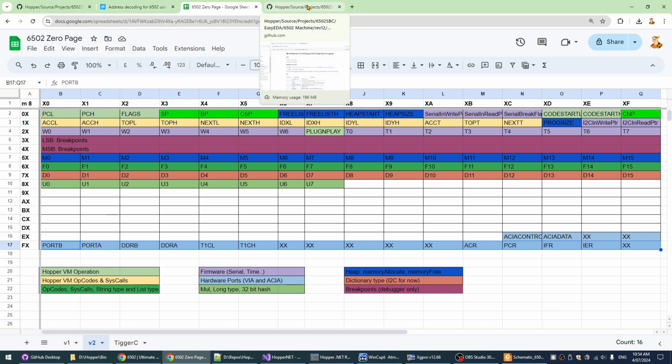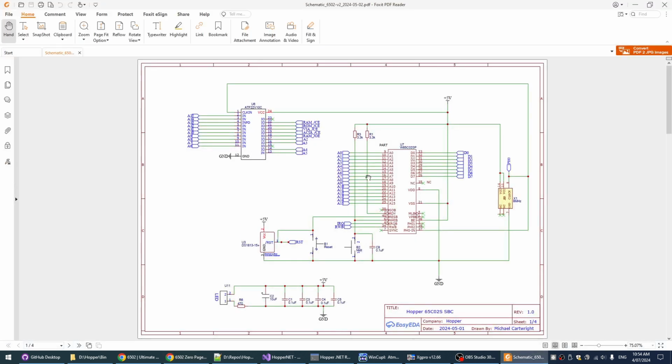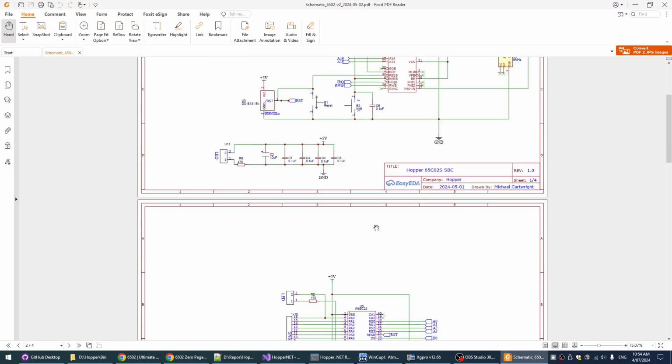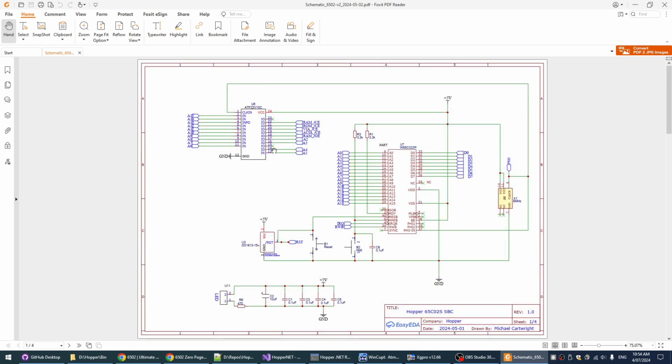Right. If you want to know more about the specific implementation on this device, you can go look at the schematic. Where do you find the schematic? So here in the schematic on the first page, it's got the detail of how it's broken down on this machine.